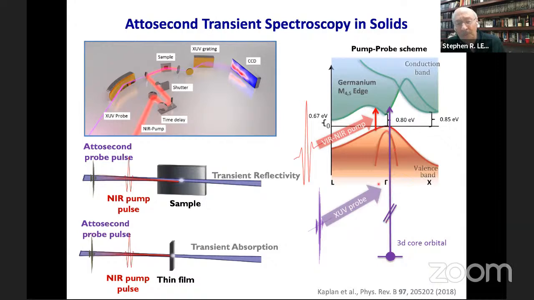And then we can probe through the eyes of the atoms in the solid, for example, the germanium 3D inner shell. And we can see, for example, if we promote electrons from the valence band to the conduction band, there'll be a reduction in absorption to the conduction band by the 3D shell, but there'll be new openings. There'll be a vacancy in the valence band, and what we'll see is a decrease in absorption in the valence band as we create holes, or the absence of electrons, in the valence band.